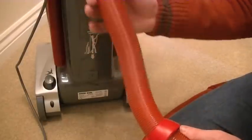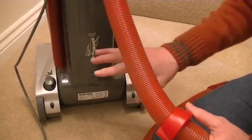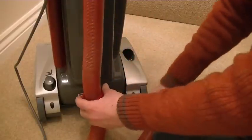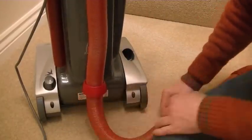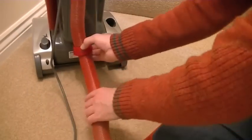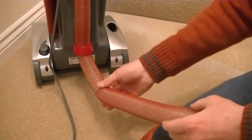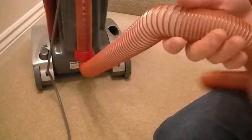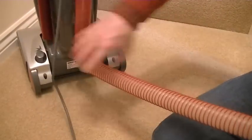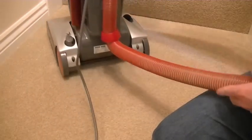And in order to stop the machine from toppling over, now this is not for using on stairs, you don't have this on stairs, but if you're cleaning your upholstery, you actually clip this to the bottom of the machine like so. Let's come away. If it stays in place, hang on, there we go. So now when you pull the machine along, in theory, it shouldn't tip over. So that's what Hoover mean by the anti-tip hook.